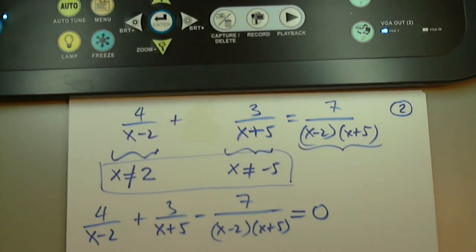Good. So what is the least common denominator? x minus 2 and x plus 5. Remember, the least common denominator has to have all different factors we see here. I only see 2. Now what happens if one of them has power 2? Well, that's a different story. It's a little bit more complicated, and I have to choose the highest power. But both factors have power 1. It gets more complicated when the power is not 1.